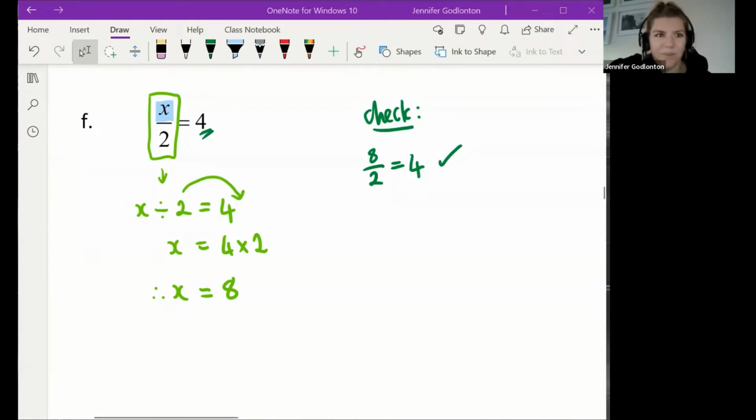Tiana, how can I help? Ma'am, do you get a mark for putting it like that, or can't you just do cross multiplication? Because what I did, I just put a 1 under the 4, and then I did cross multiplication, saying x times 1 and 2 times 4. That's totally fine. Totally fine. Thank you, ma'am. Okay.